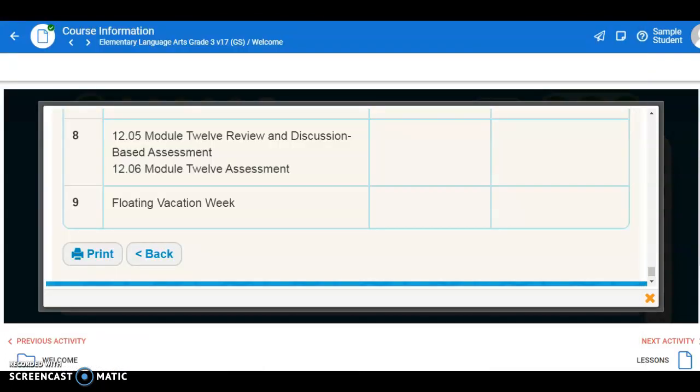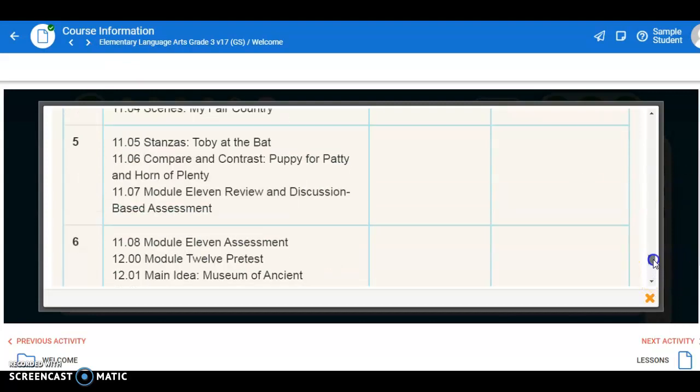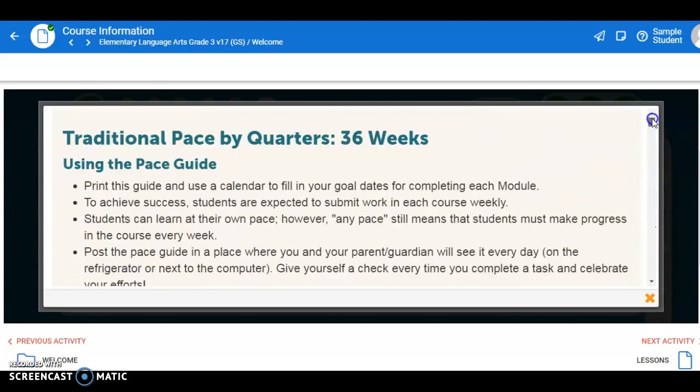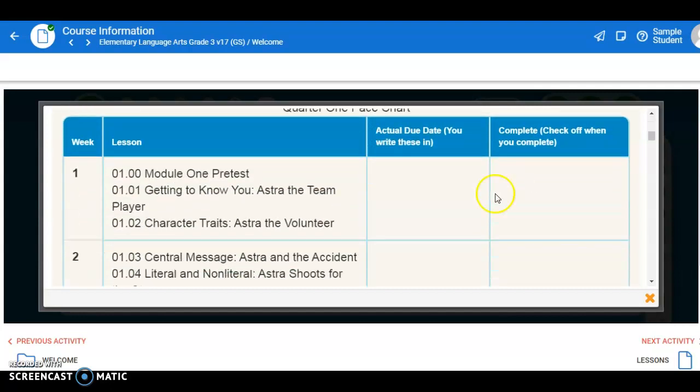Now, you can use this how you need to. My suggestion would be to use this document to keep your student on track for the year, to keep your student on track for the quarter, to keep your student on track for the week. This doesn't divide it out per day, so one of the suggestions that I gave to another parent was to just take a look at your week, see what the pacing chart is suggesting for your student to complete for the week, and then for you to just take a look at what these lessons might be.